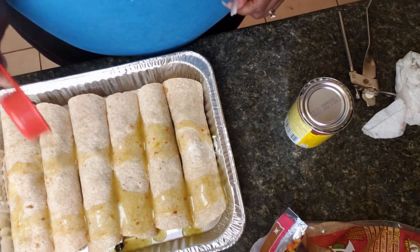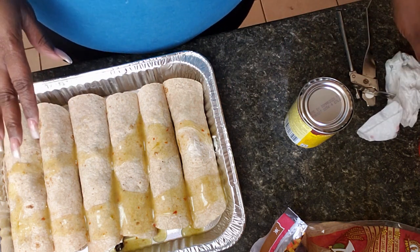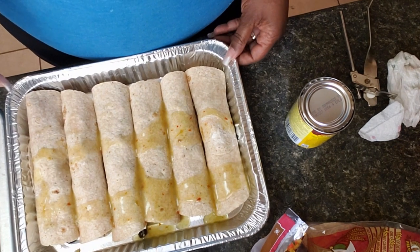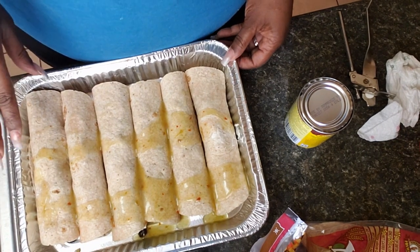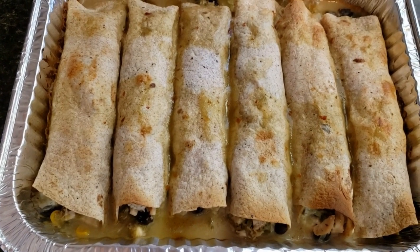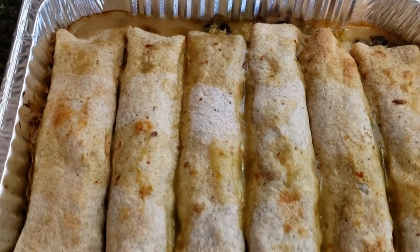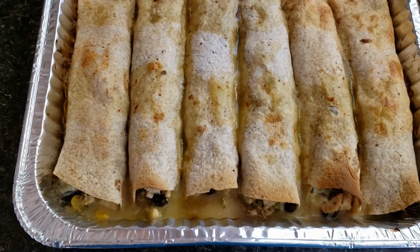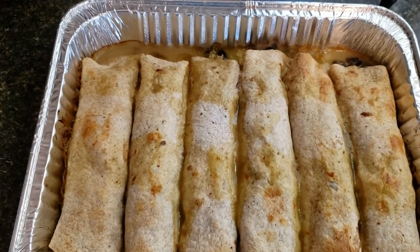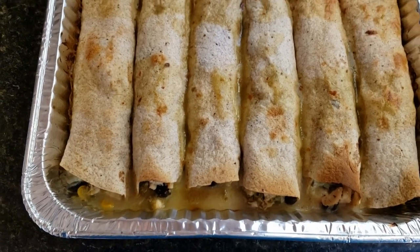And now, guys, I'm going to bake these covered in the oven for about 20 to 25 minutes, and then I'm going to bake them uncovered for 10 minutes. All right, guys, here's the finished product. And I had these for lunch every day, and these were so good. They were good for, like I said, several days. So these reheat well, and they taste really good.